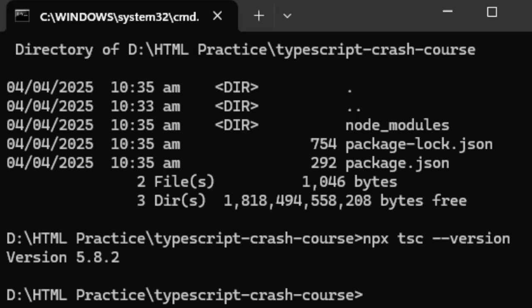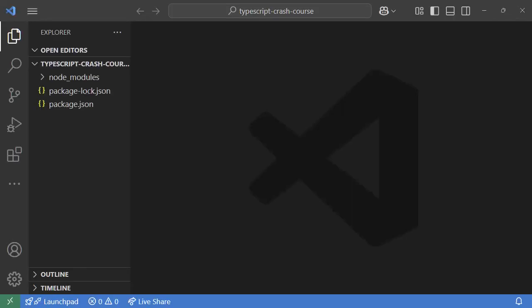Now we can continue remaining steps from within the command prompt or shell, but a more fun way is to proceed from within Visual Studio Code, where we can see the result of each step as well. Since it's installed on your machine, from within your project folder, issue a command code space dot and press enter. This is going to start Visual Studio Code in context of your project.